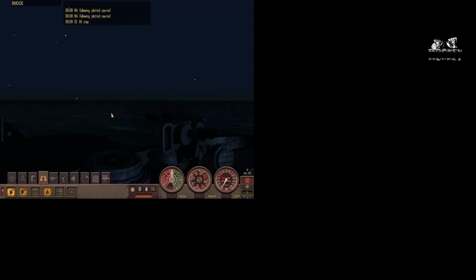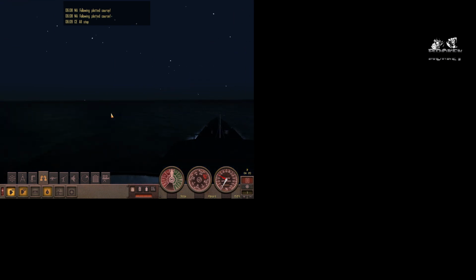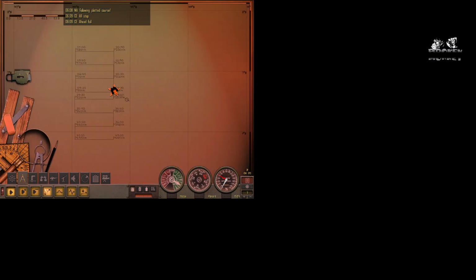So here we are on the outside, and well, it's awfully fast, too. You see something? No? All right, so we're just not really moving at all. I'm going to get us going full speed. Yes, sir. Ahead full. There we go. We probably want to go on the surface. Let's take a look and see where we are. All right, we will resume course. There we go.